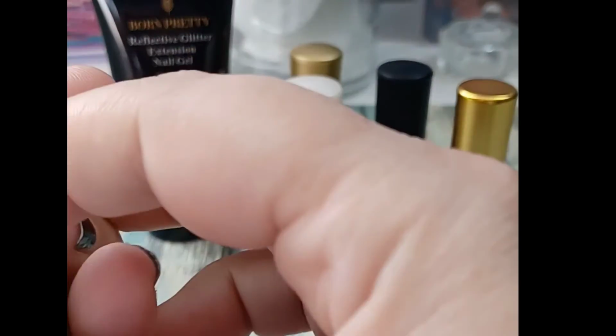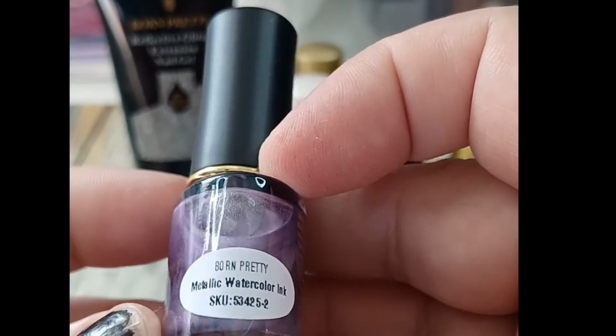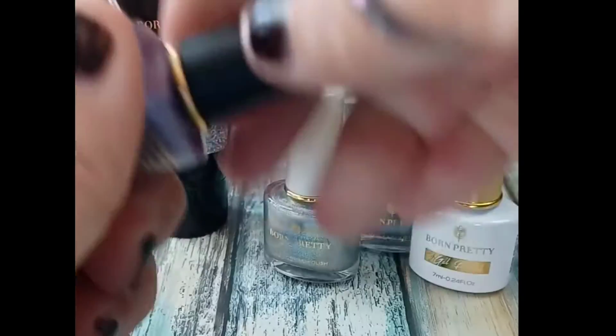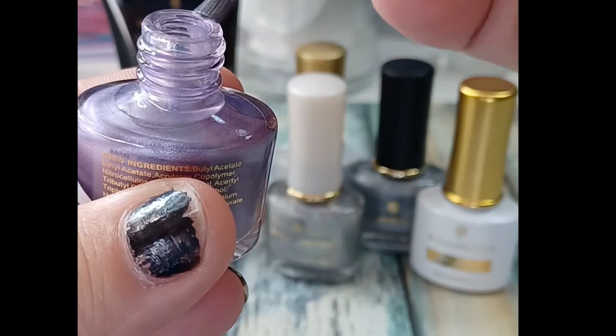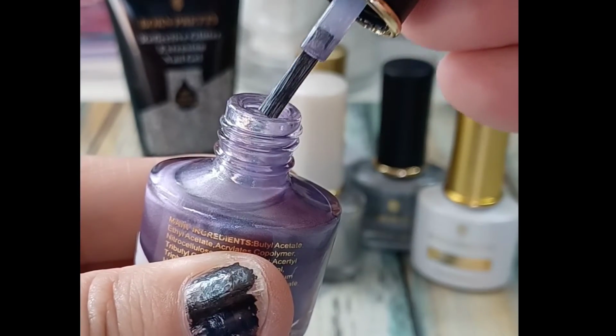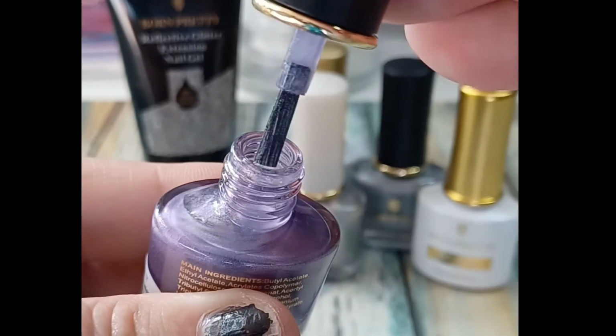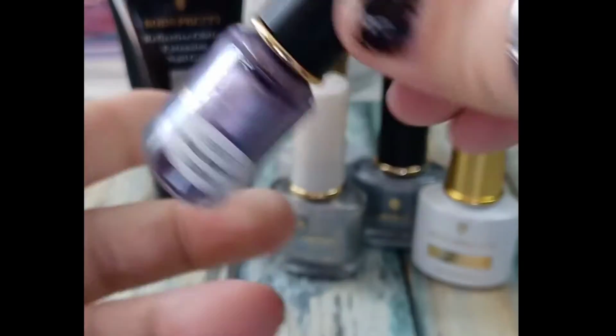All right. And here we have, oh, the metallic watercolor ink. I got a purple one. And there's everything you need to know. Definitely would want to shake these up for sure, especially if you hear a ball in it. So this is going to be very runny because it's watercolor. Oh yeah. Okay. It's going to be interesting to try. Nice. Interesting.